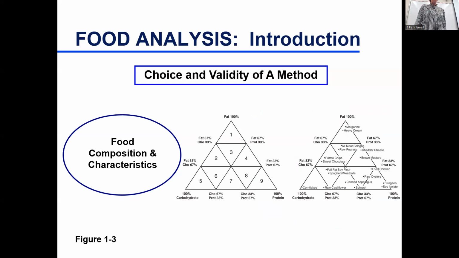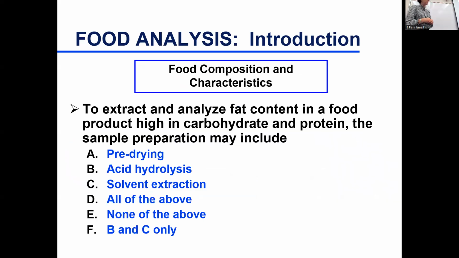Sometimes your choice of method and the preparation is based on the constituents of your food product. Is the food high in carbohydrate? Is it high in fat? Is it high in moisture? And then there are certain steps and certain methods that you would follow based on the composition of the sample. There will be lots of examples during the semester, but here's one example. And I changed should to may. If you have your slides in your book, you change should to may.